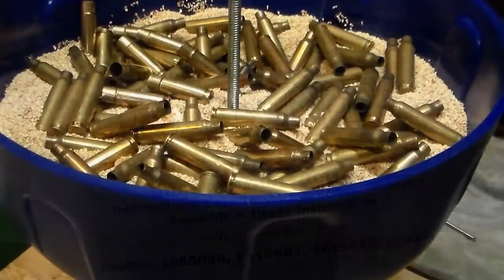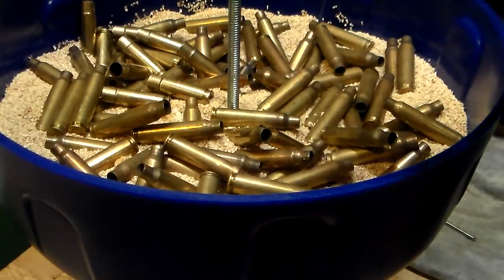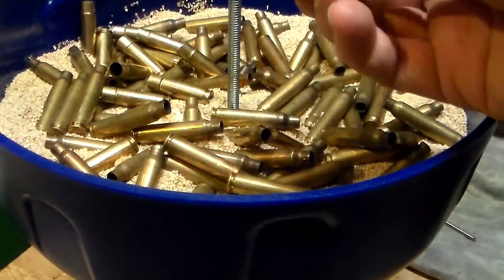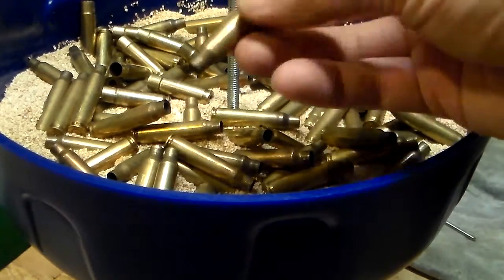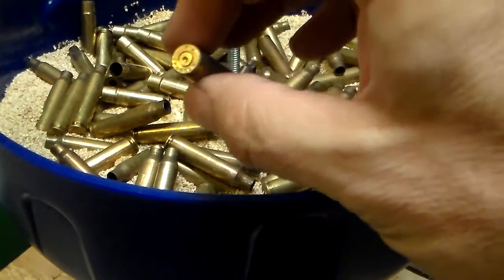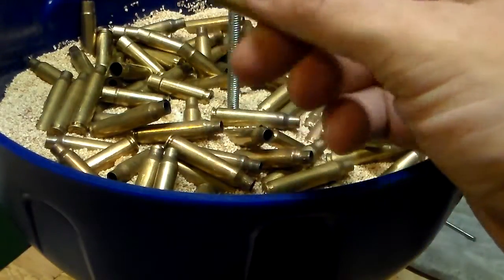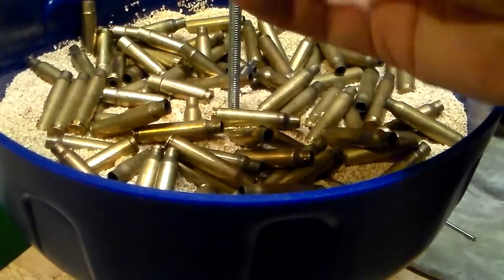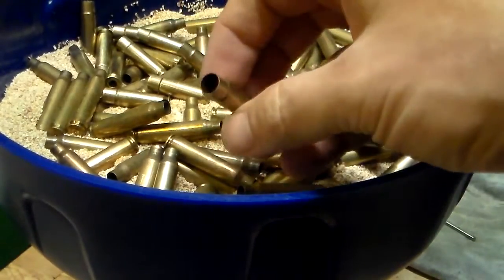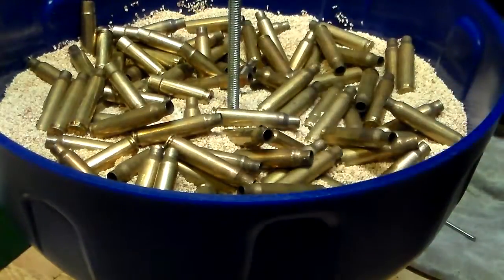All right, I got it loaded up with the media. I put a little bit of polish in there. These are 223s. I got 90 of these in there. And they are dirty. They're real dirty. I didn't size or deprime these yet, but man, they are dirty. And then I've got 10 of these. This is my 300 blackout, deprimed. I'm gonna give these a run.